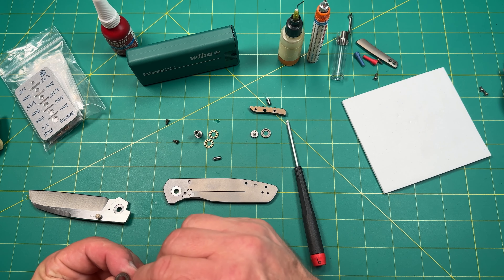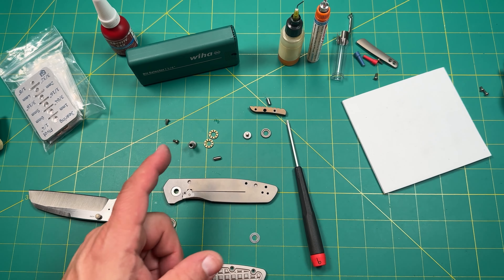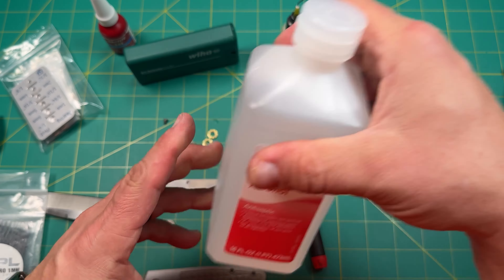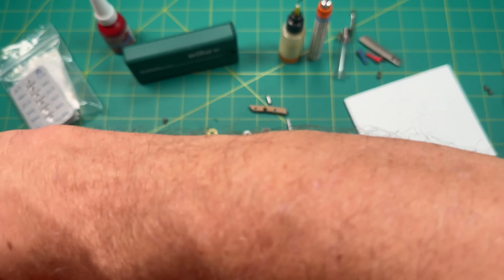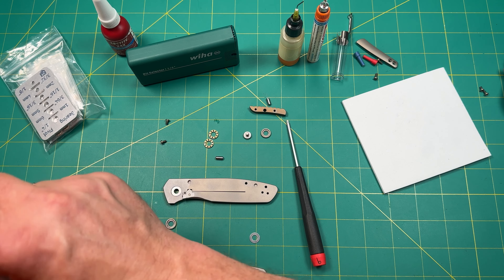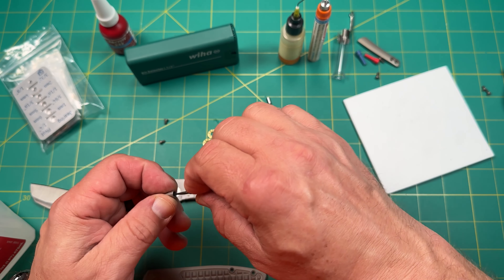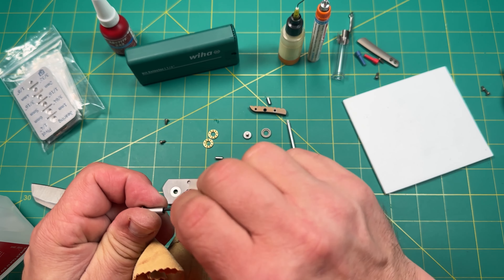That is not captive at all — wow. I'm not a big fan of that at all, I gotta tell you. That's really uncool. That's a real bummer — it probably saved some cost, because captive pivots do add to cost, but man, that was a bummer. Just something to keep in mind. What I did was leverage the angle to get a little friction on the washer, and you can probably see a little wear on the outside there from me angling it to get enough resistance to unscrew the pivot. I don't know what I'm going to do if I ever need to take this knife apart again to clean it.